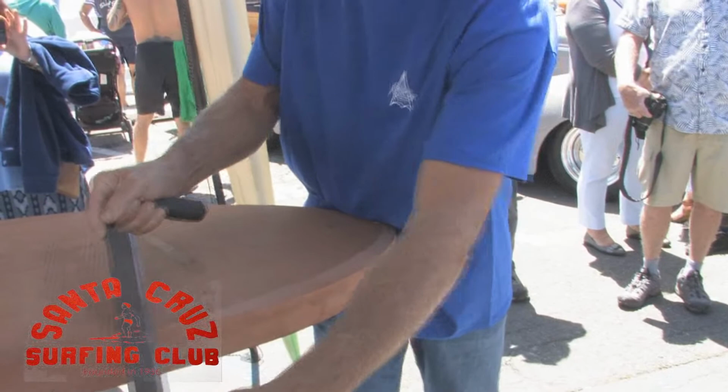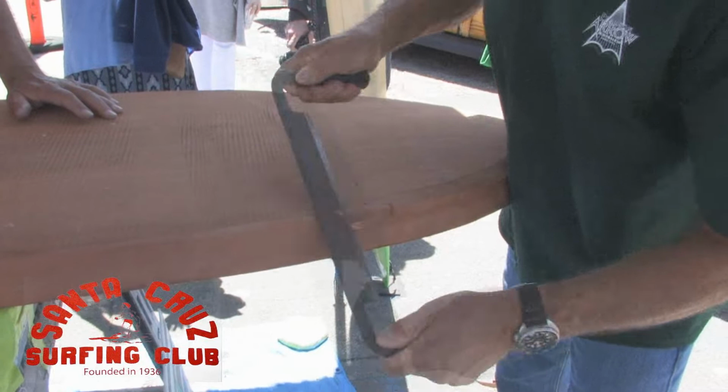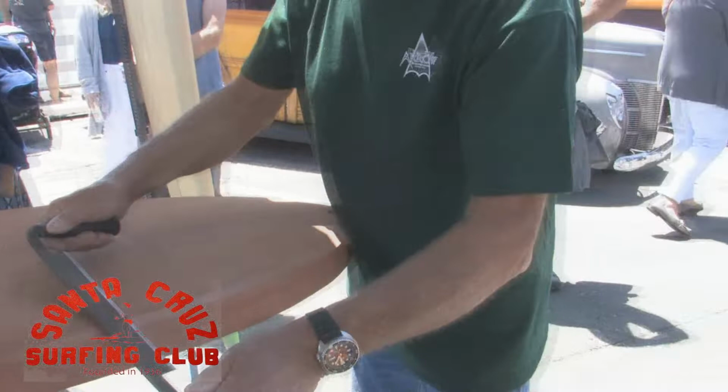Grab that. Okay. Now you wouldn't want to take this to the balsa because that thing's almost shaped up. How far back can I go? Just roll that way. Hold it. This is an old block plane. It's got the same thing, just an edge here. You can increase the depth of that for the cut.